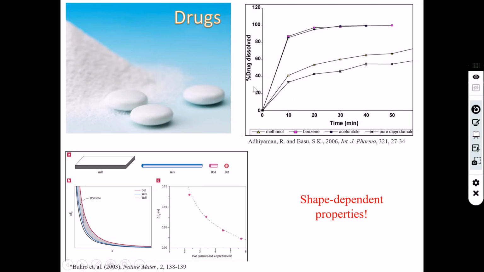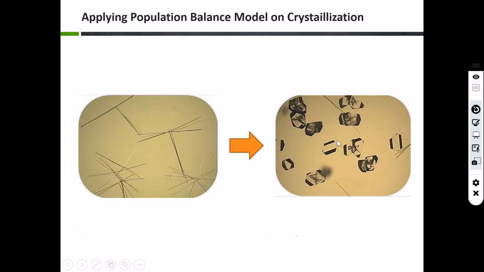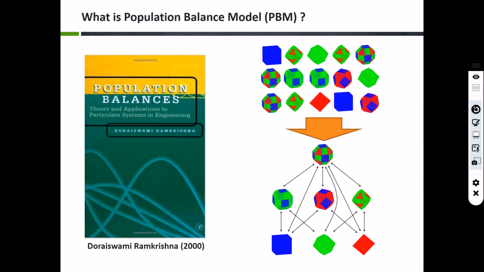So you go to the drugstore, you see the drug is in this way. Nevertheless, when you grind it into a powder, before you do that, you need to make sure the shape is correct. If the shape is not correct, as you can see here, it has a shape like a wheel, a wire, or a rod, or a dot. And all those shapes actually have different behavior. So it needs to make the shape into the correct morphology. Okay? You get the idea, right? I kind of believe you get the idea.